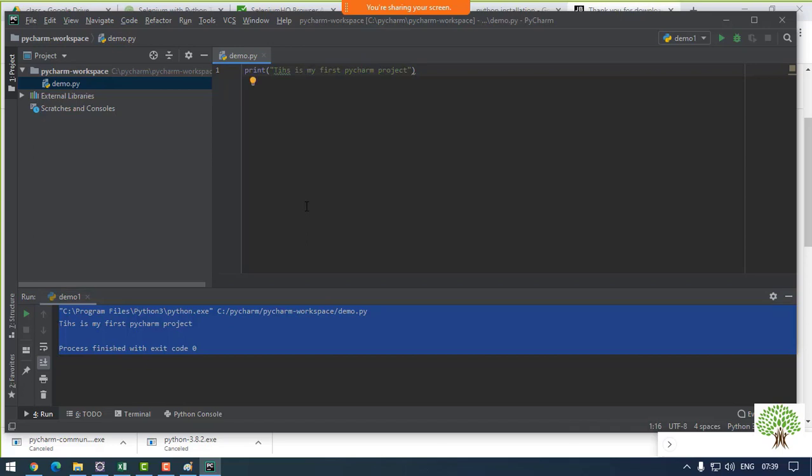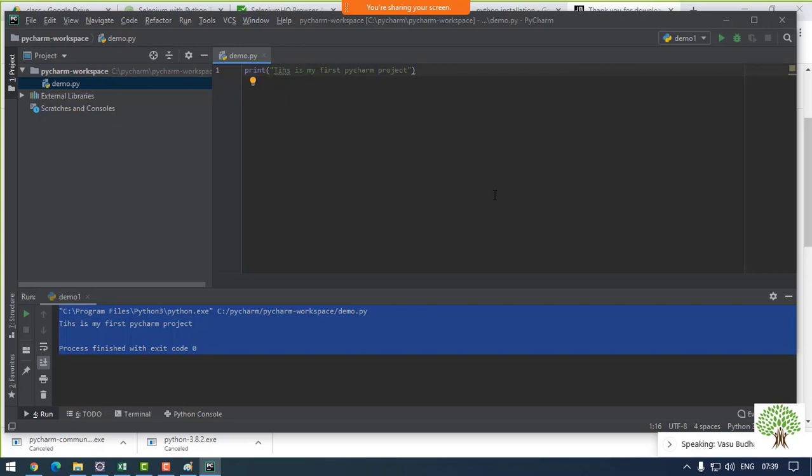Okay, any issue with the PyCharm or the Python installation? Do we need to configure interpreter every time whenever we are adding a new file? If you are adding an interpreter for the package, then however many files there are, you need not do it again and again. The same interpreter will run for the single package, or you can do it for the project as well. Yeah. Okay, got it.